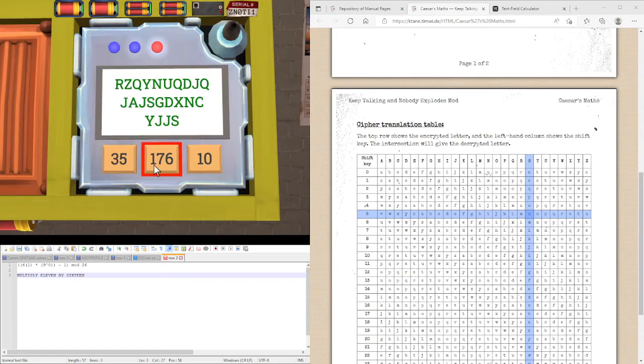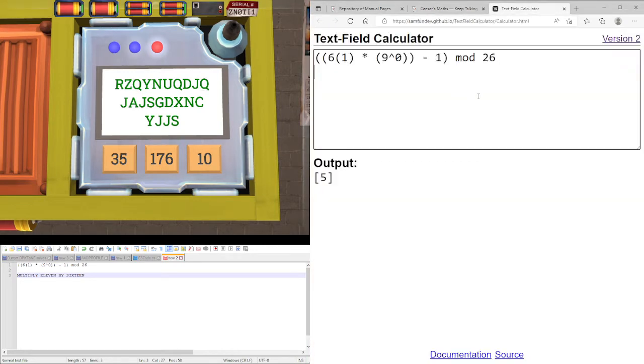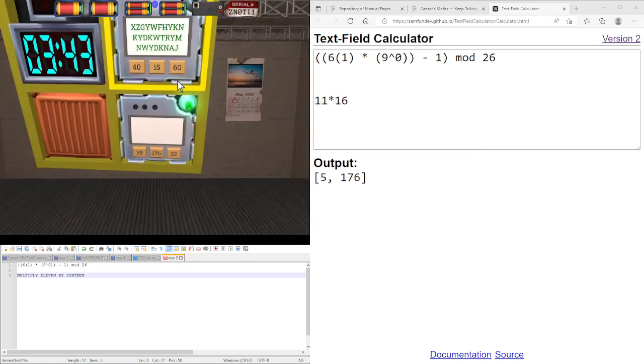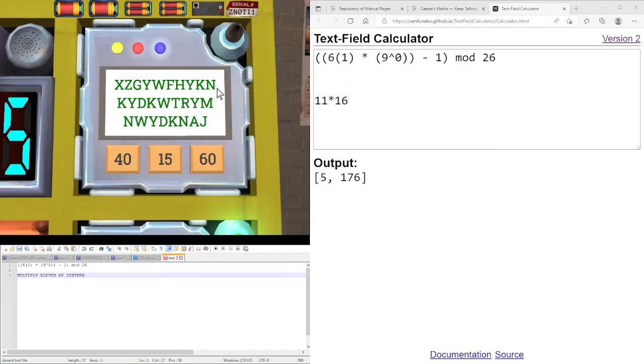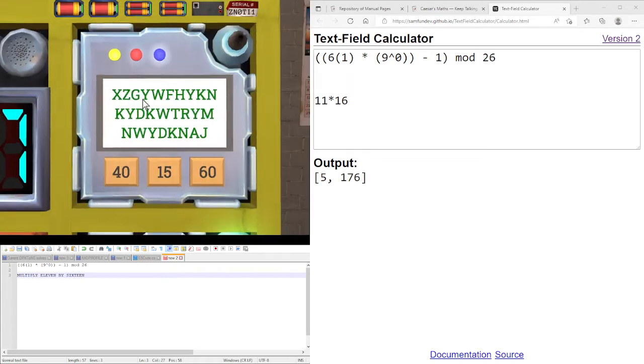There's only one answer here that it can really be. Because neither of these are actually multiples of 11 or 16. Only this one, so let's just check. 11 times 16, 176. So press the button. We get self-module. So as you can see, you don't have to figure out the entire word.